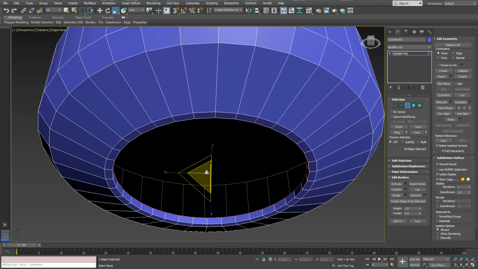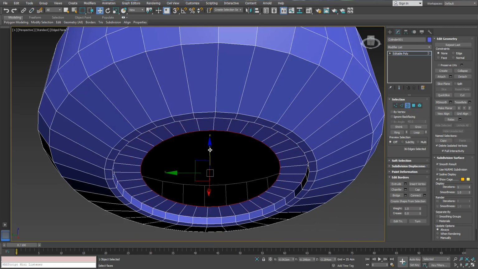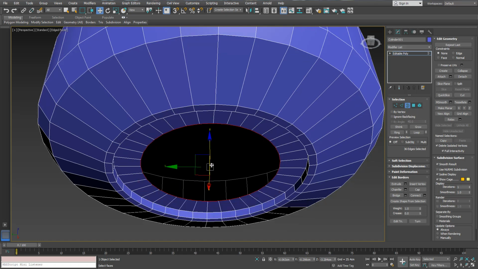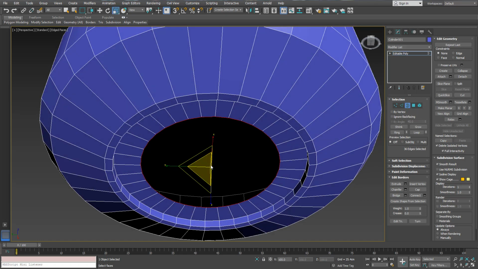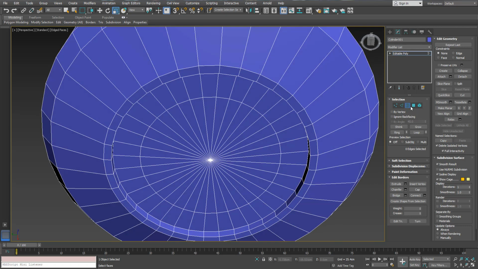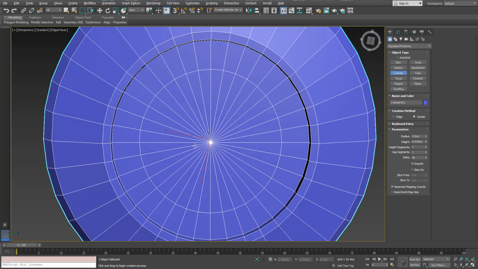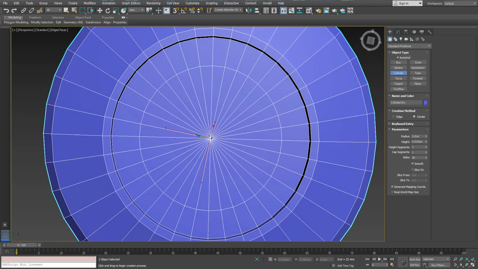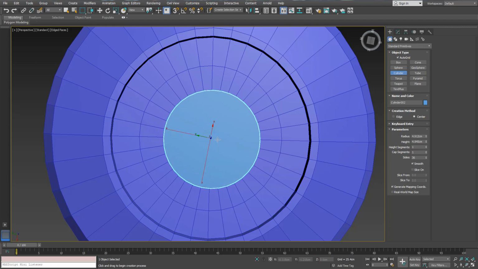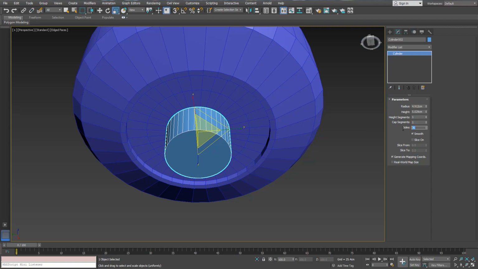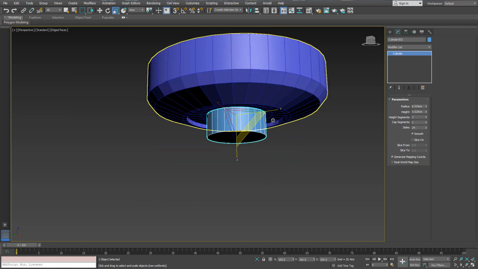Okay, so as you can see, we are trying to create some nice details, and we'll keep doing this until we get something that is nice and beautiful. So I think this first stage is going to be really quick, and we're going to have a good amount of control using this modeling method. And as you can see, I just created a cylinder here, and I'm gonna give it probably 24 to 30 sides, depending on how big this cylinder is.